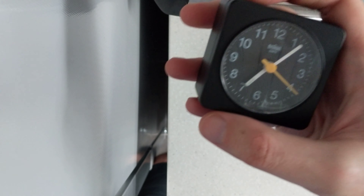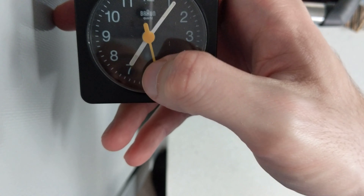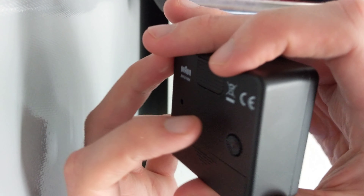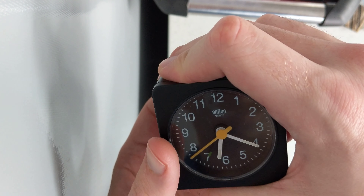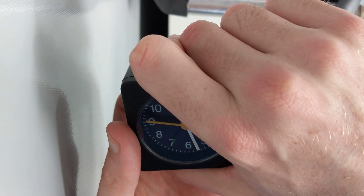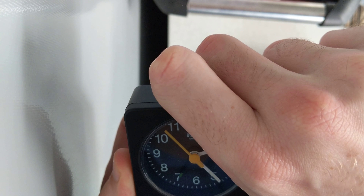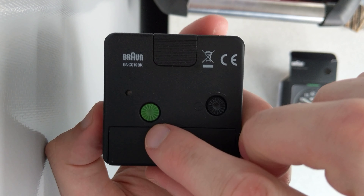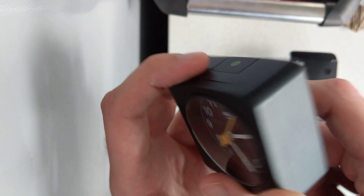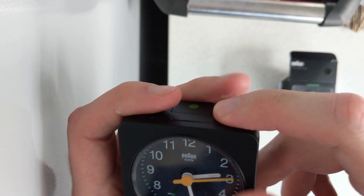I thought if I get this and do some research on the Braun history, it will keep me grounded and stop me going off and buying other watches — although I did end up on the Braun website looking at the Braun Classic, which is a beautiful looking watch with that signature yellow second hand. I think the watch addiction is under control. Let me reset the time — we're at about half two. On the back you've got the green alarm setting, which is colour-coded with the actual alarm.